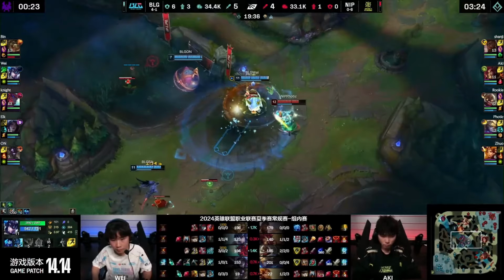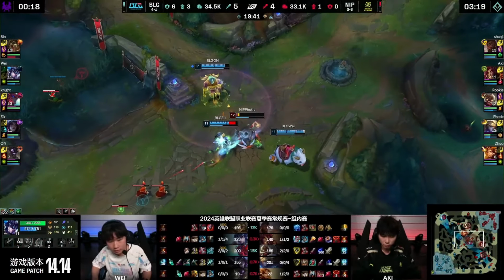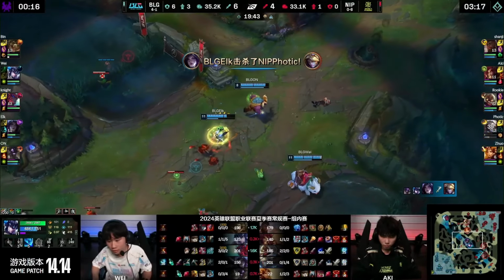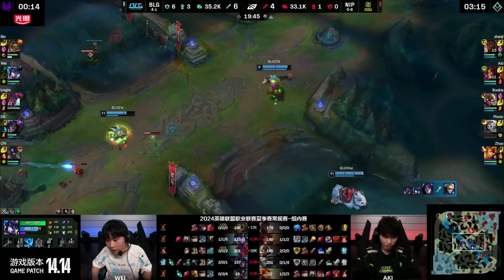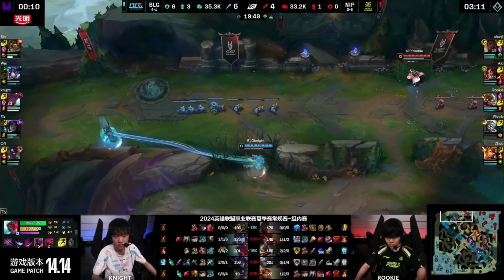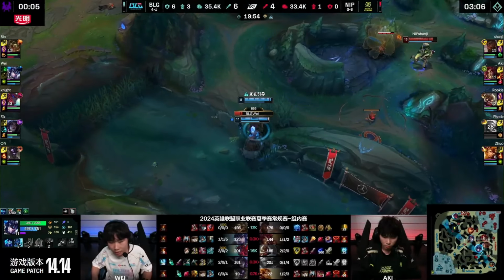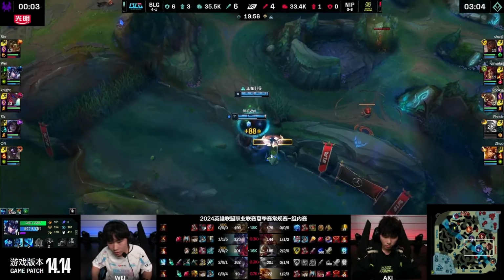Photic, he's pushing way too far. He is going to die here. Yeah, I mean, Way's even going to add insult to injury by flashing in front of him to body block with that Arctic Assault. It's going to be a cleaned up kill by Elk and BLG as they continue to press forward. Yeah, you can't push up like that. No teammates on your side. You're beyond your own little mid lane wall.